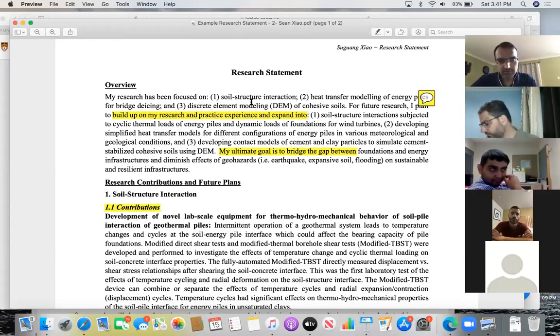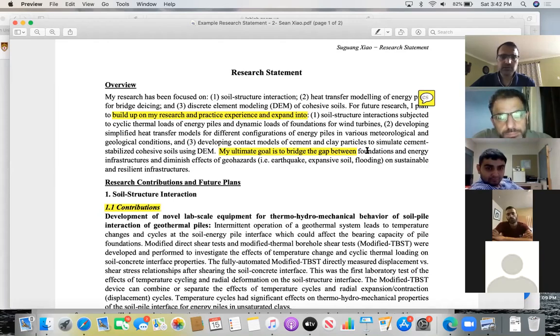And I like that format, just as I mentioned previously, answering the previous question. Here are the research areas he worked on. And a nice thing he says about future research, which we mentioned in the slides: for future research, I plan to build on what I have been doing, which is really good because you're building on what you learned, and then you're expanding. He mentions a few research areas to build on, and he has an ultimate goal about bridging the gap, or creating new knowledge for these specific research areas.